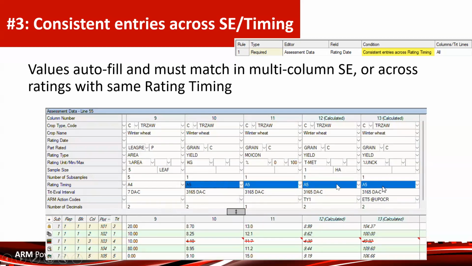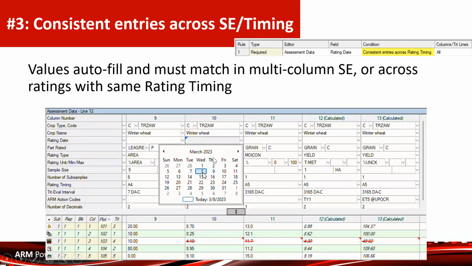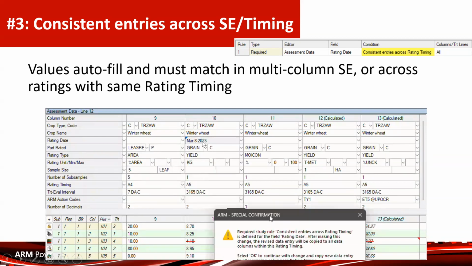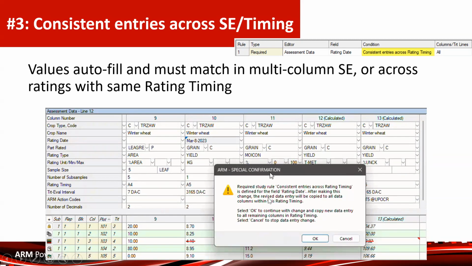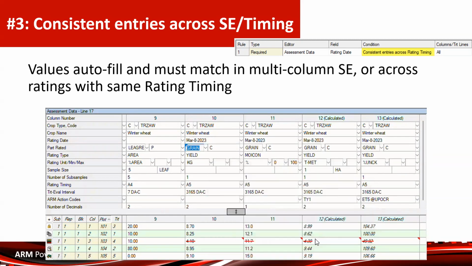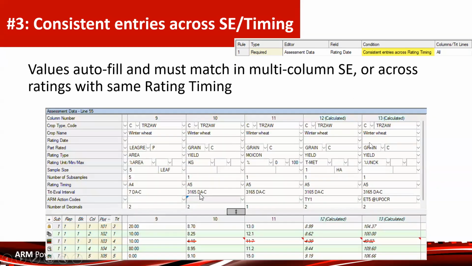So here I've got A5 for all 4 of these assessments. They're really all related. Now, if I fill in the rating date, I guess this doesn't show my auto-filling. It would fill in everything automatically the first time you do it.